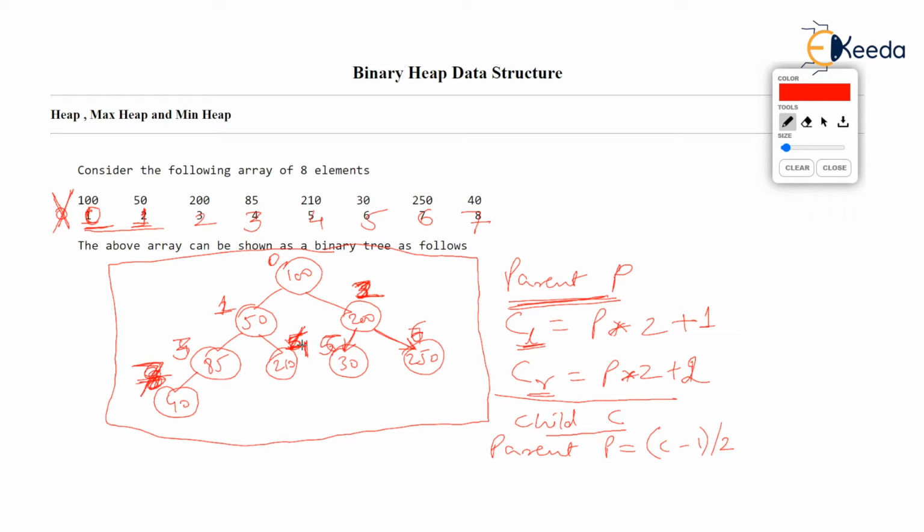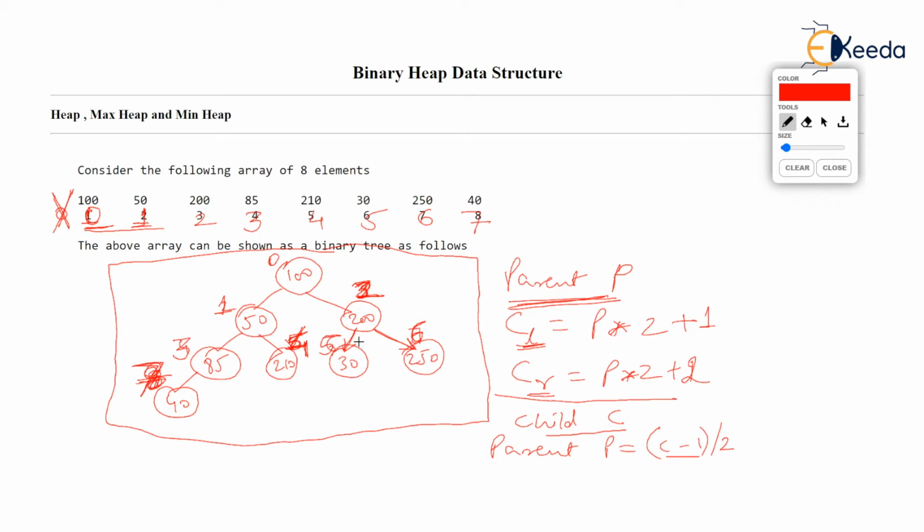Check it out again. Keep the child number as 4. Who is the parent? Child number is 4, so it is 4 minus 1. Note here, 4 minus 1, that is 3 upon 2. 3 upon 2 has to be 1. So 50, first node, is the parent of fourth node. Check it again. Who is the parent of sixth node? So 6 is the child number. So 6 minus 1, 6 minus 1 is 5. 5 upon 2 is 2. So sixth node has parent at 2.